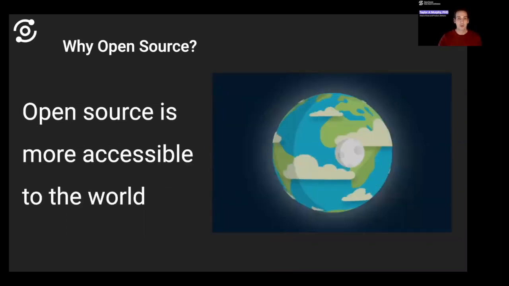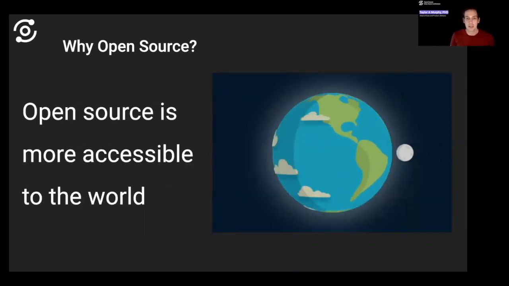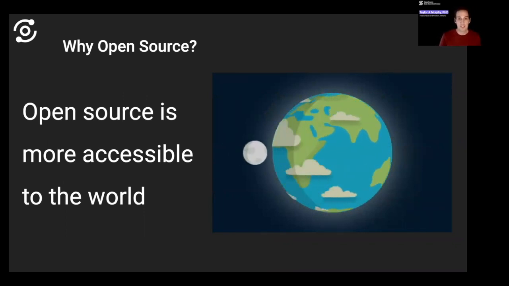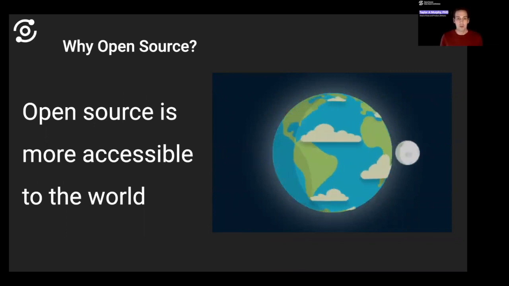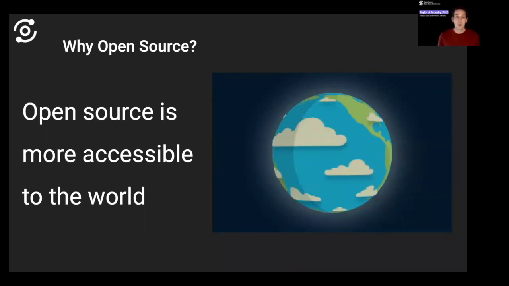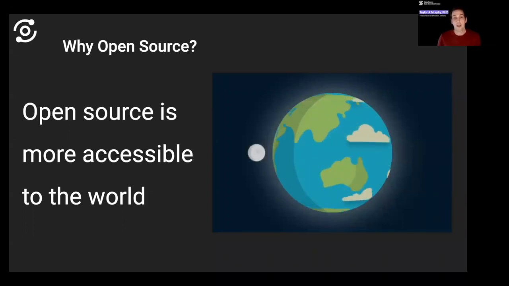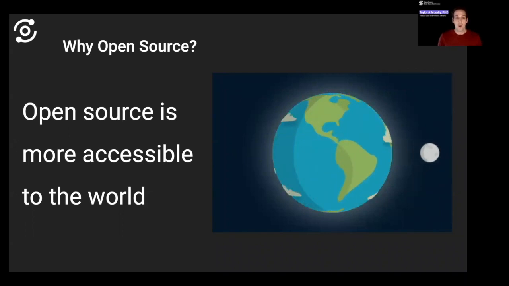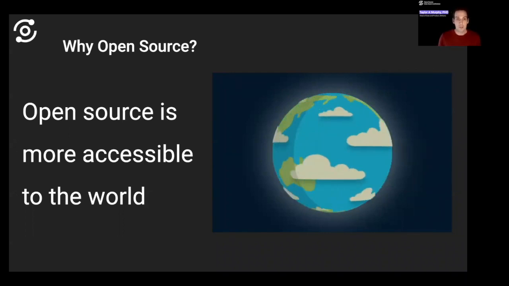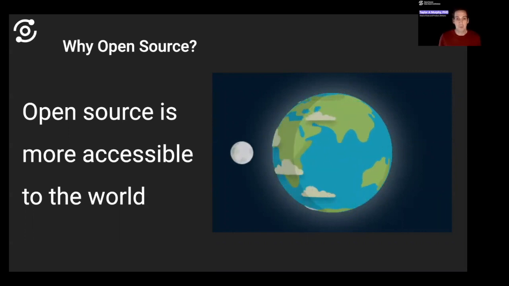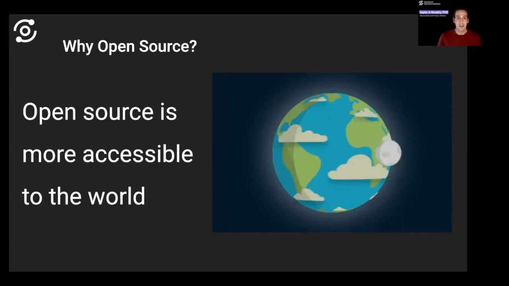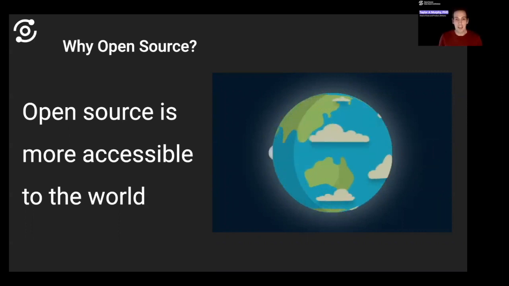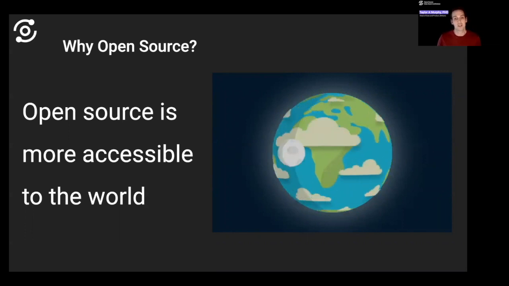Open source also is more accessible, and this ties back to community. By being open source, and typically there are free versions of these products, even if there's a paid offering, by having a free version that is open source, it invites more of the world to be able to use the product and to benefit from the best practices. We've seen at Meltano that there are places in the world that don't have the resources that we do, and maybe can't afford to pay the prices that American companies want to charge. And so by having an open source product, you really unlock that access for folks to engage in the best practices of their profession in the current day.